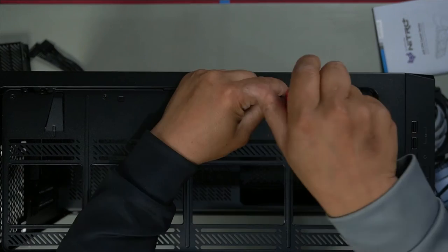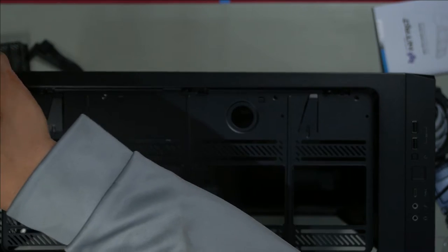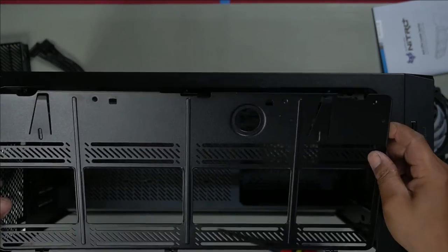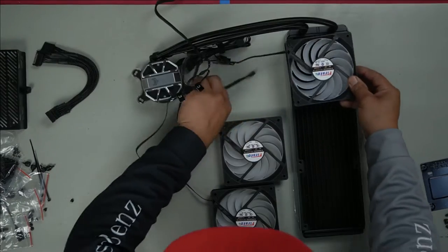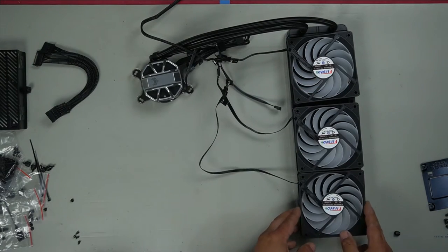4 screws. Just lift it and then you pull out, because you've got these here that slide in. So make sure you lift and then you pull out. Get the right angle so you're not bending these. It's going to sit this way. We know our cables have to come out this way because this is going to be front mounted.